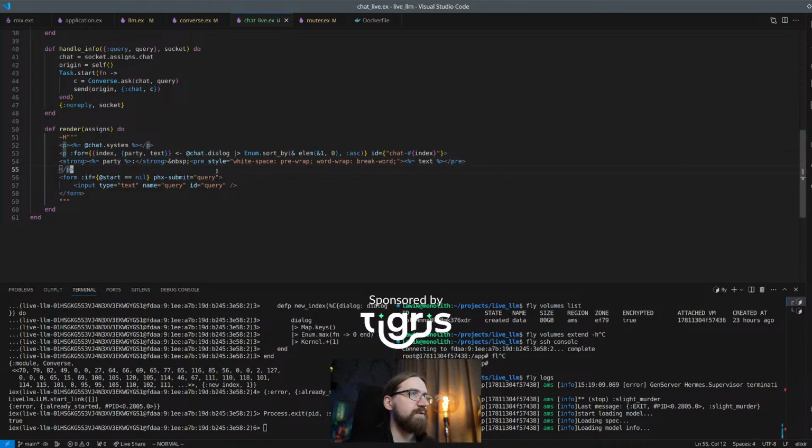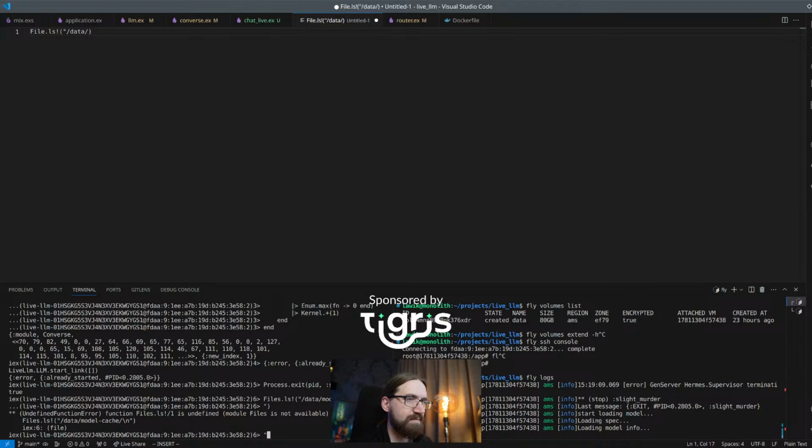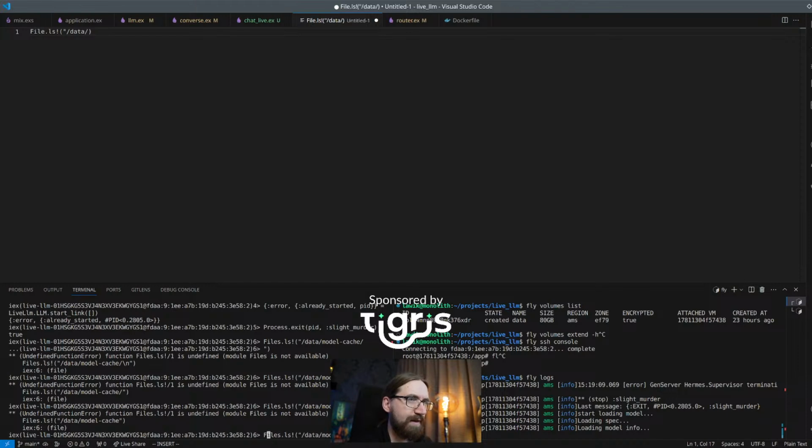So we still have that whole thing where we might want to, while we wait, let's build the optimal check of our model cache pipeline. Is that fair? Files. That's not a module.